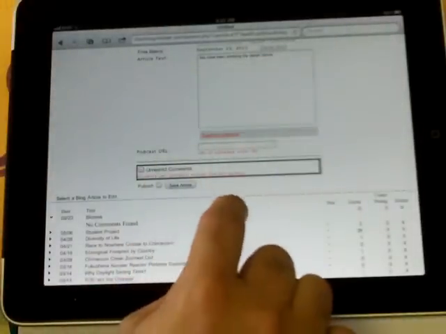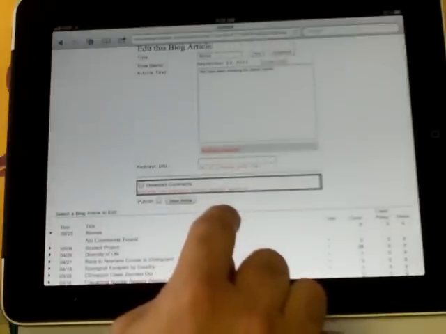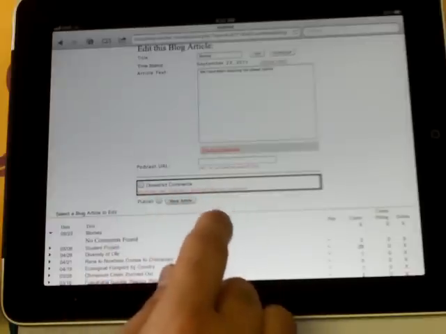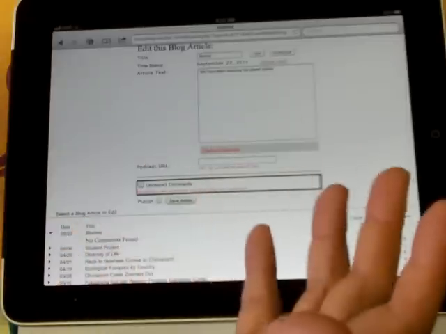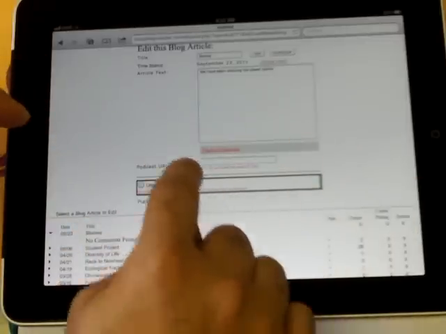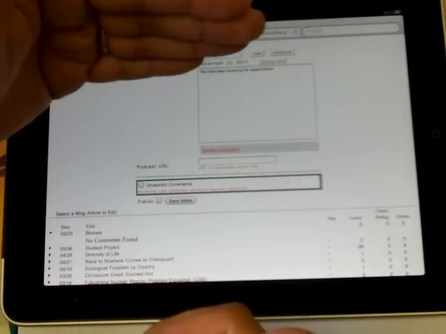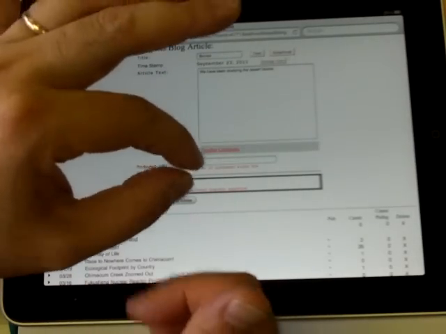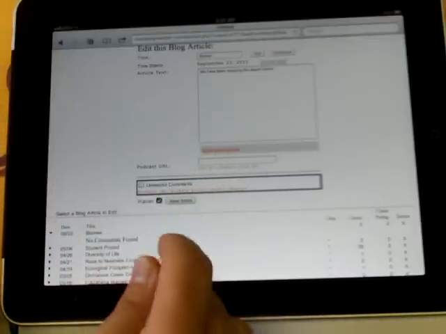So when you're done, some things you want to do is you need to select what assignment it's attached to. Now, since I haven't put in assignments yet, it's not showing up for me, but you'll tap here, a drop-down menu will show up, you'll click on the assignment. Please, always do that. Then go to publish, then save article. Within a matter of time, I'll see it, I'll approve it, and it'll show up on your blog.